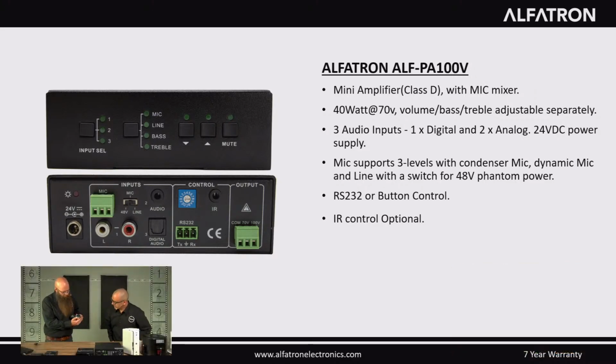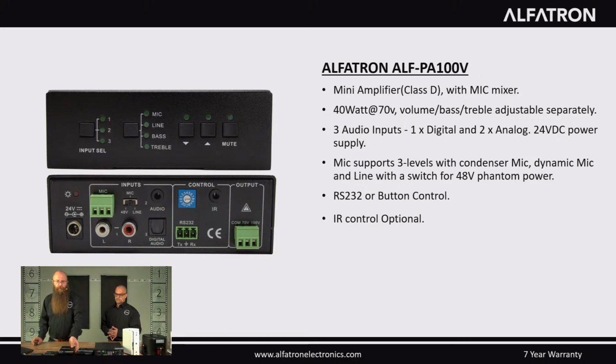So just to touch on the outputs there, most of the devices have 100 volts and 70 volts. This one has both. So you can actually select or wire it up according to what you need it to be. It's there on the Phoenix connector, laid out for you: common, 70 volts or 100 volts, however you need to run it, you connect it that way.